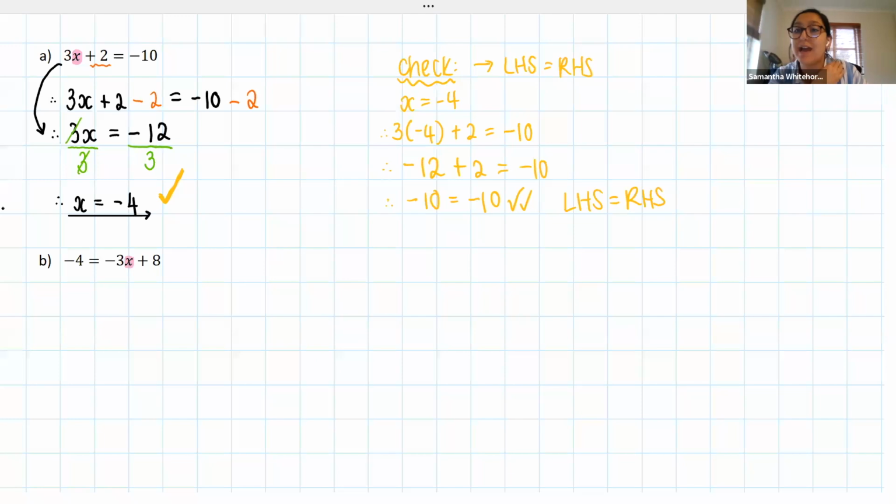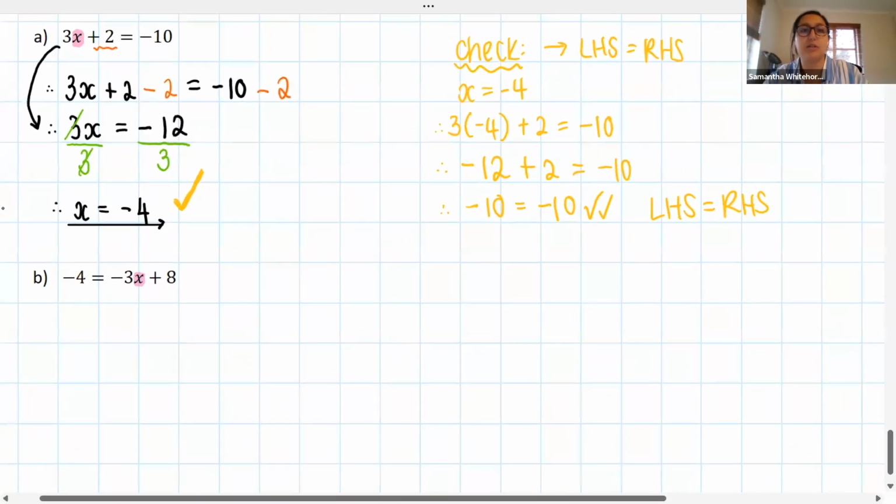In grade 8, remember, you don't have to have x on the left. You can if you want, but if you've got x on the right and you solve for x on the right, that's fine. As long as it's equal to a value and you've got x equals something, or something equals x, that's okay. And remember, once you have an answer, substitute it back into your equation and check. Make sure you actually agree with your own answer.